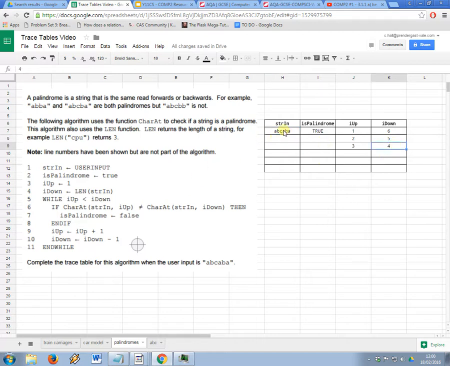So is C not equal to A? And this time it evaluates to true, so isPalindrome gets reassigned, so it becomes false.